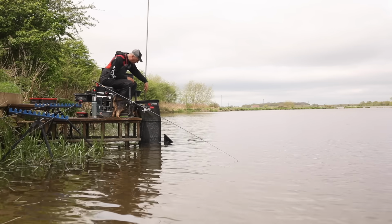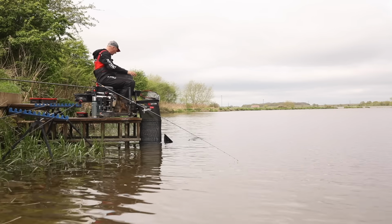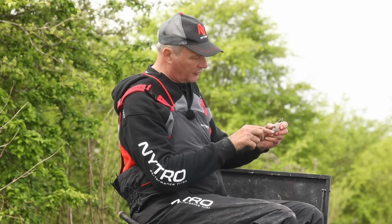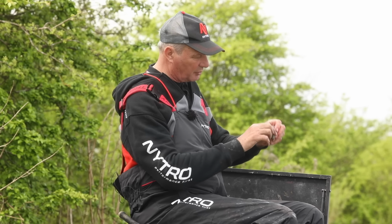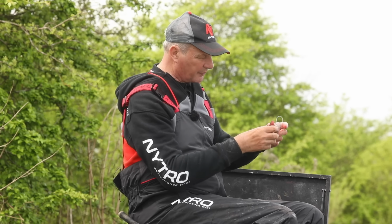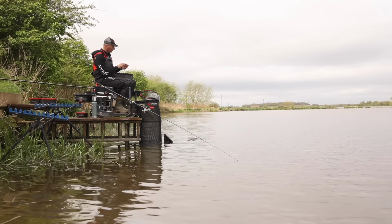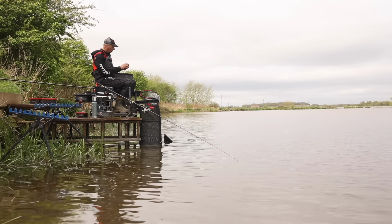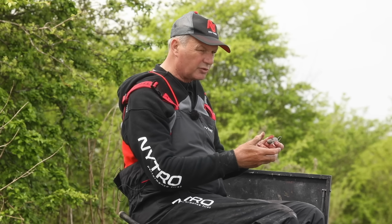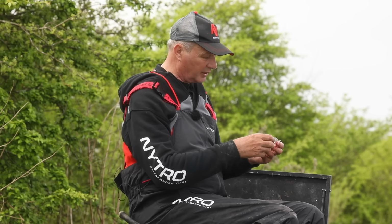So, you can see that when we're fishing at distance, and life's a lot easier, then just use that bullet feeder. All the weight forward like that, you can see all the weight on the thing. What happens is it goes through the air like that, goes to the bottom and the ground bait comes out. There's 2 special things about this. One, the weight's non-toxic. It's all non-toxic. There's no lead involved whatsoever. And you might say, yeah, it's a little bit bigger, but there's some countries now banning lead on feeders, and they will do, I think, eventually in England.